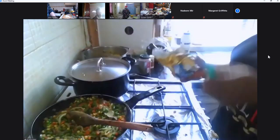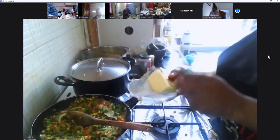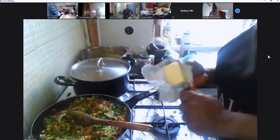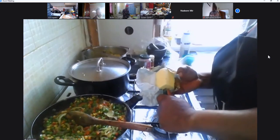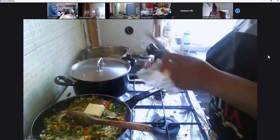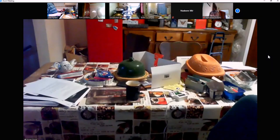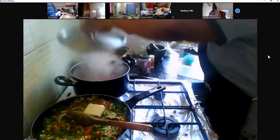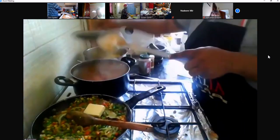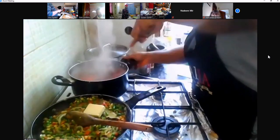So you add your butter to it now. I talk about quantity. The people you are cooking for determine the quantity you use. You can also add your butter now to your rice. Check your rice on the fire so it doesn't get burnt.